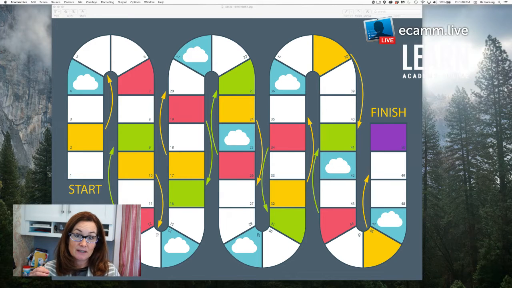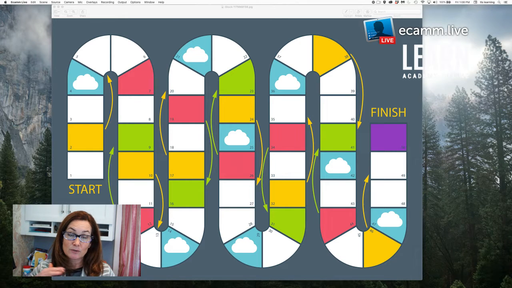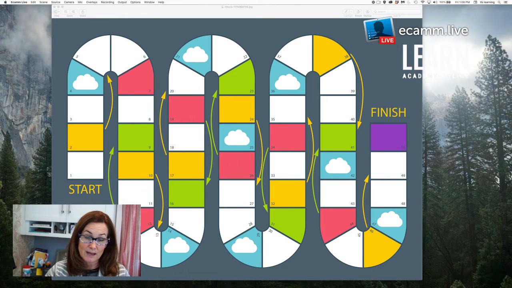Then the other thing that it has is a path for you to get to that win state, right? So it could be like this game board that I'm showing right now, where you roll the dice and your little guy goes to wherever you land. It could be like Chutes and Ladders, where you go up the ladder or down the chute, depending upon where you fall, right? So there's a method or a madness to the way that the game is created. And I'm going to tell you, game creators don't just grab a game board and draw a random kind of thing like this and say, all right, how are we going to get them to the finish line? Well, they're going to roll their dice and then this is what's going to happen and blah, blah, blah, right?